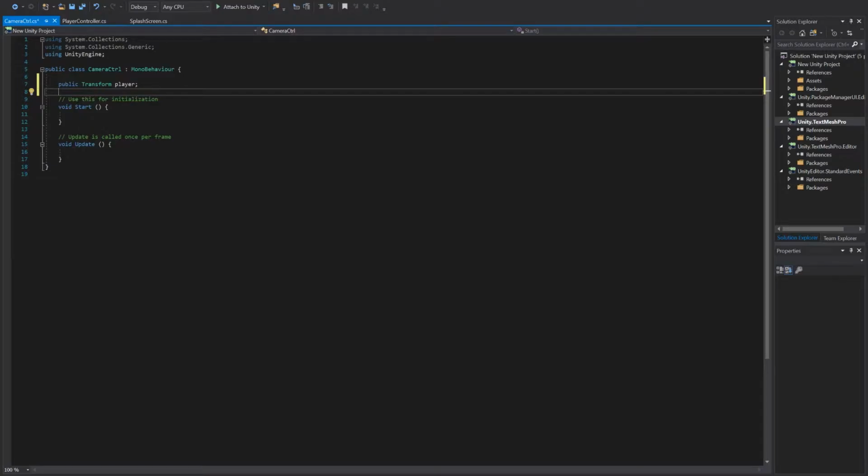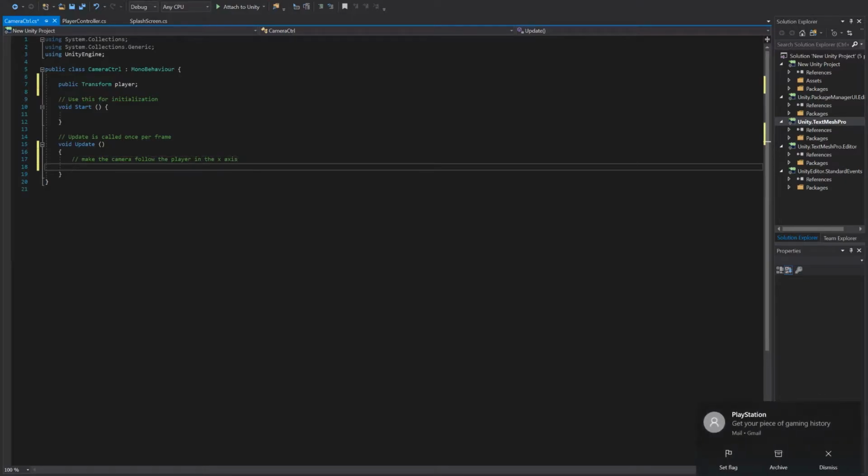Alright, and also in the void update, sorry, we are gonna write a comment, and let's say make the camera follow the player and the x-axis, because we are only interested in making the player go horizontal.